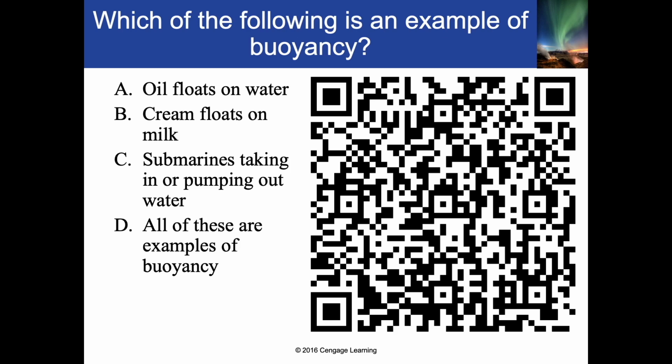Okay, so that was buoyancy. There you are. 19 responses, still waiting for a couple more. There they are. That was fast. And yes, the vast majority of you again answered correctly. This time I did not trick you, right? The answer, in fact, is D, because all of these are examples of buoyancy.